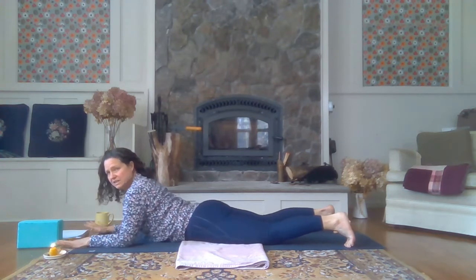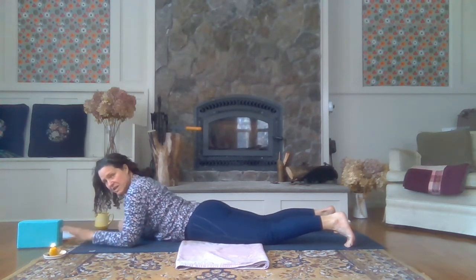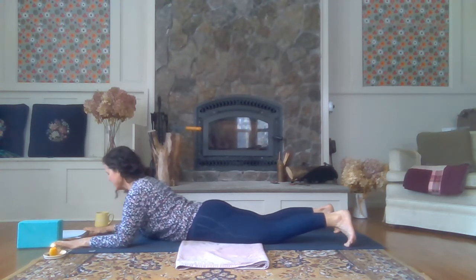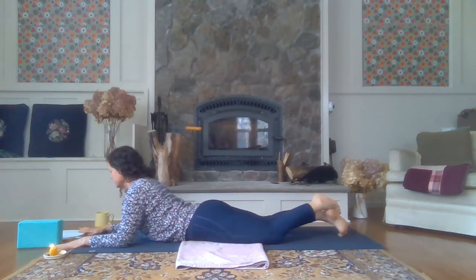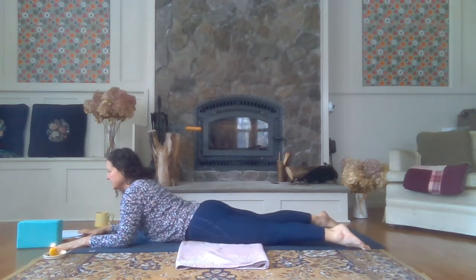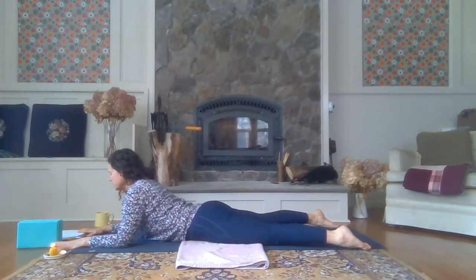Elbows are underneath the shoulders here. So your upper arm is perpendicular to the floor. And the forearms are parallel to one another. Fingertips facing forward, palms facing down. Legs are really relaxed here. You can let your feet come to the width of your mat. Let your heels fall open. Very relaxed legs.